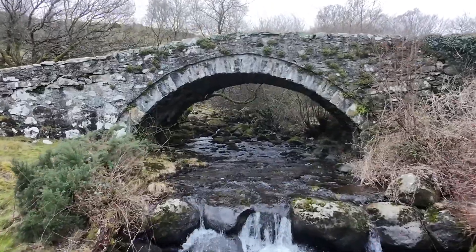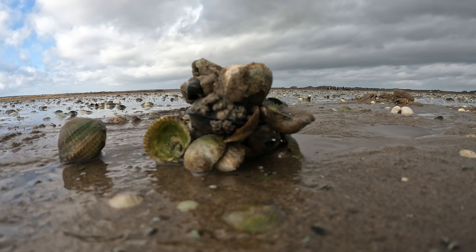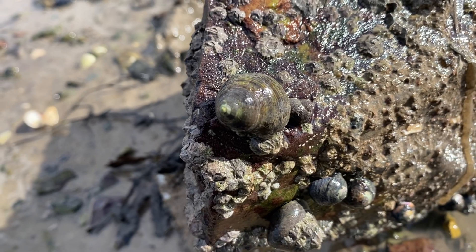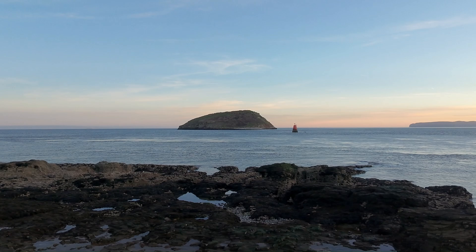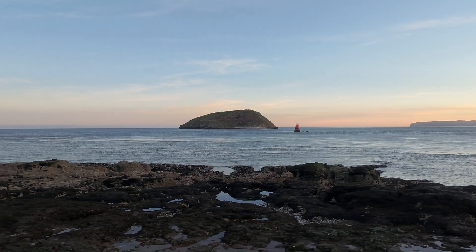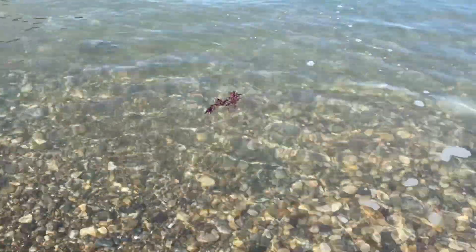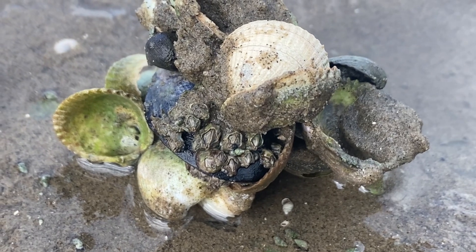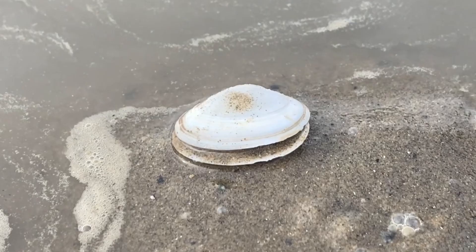These native species are all interesting and complex, but this could be the start of the end for them. Due to a subtle threat on our stunning shores, competition with invasive species is becoming a greater problem along the Welsh coast, with flora and fauna posing a threat when introduced into our seas. The only cause is totally linked to human interaction. Here, we'll delve into just a fraction of the different examples of invasive species on the coast of Wales.